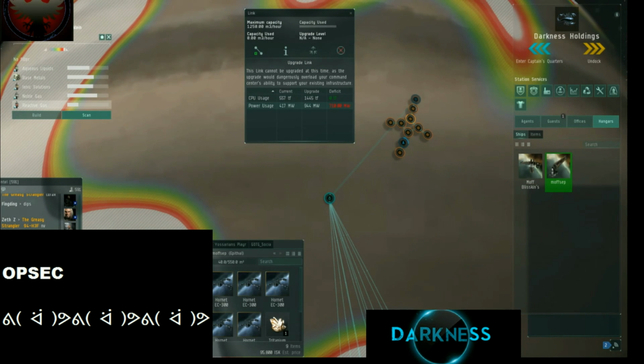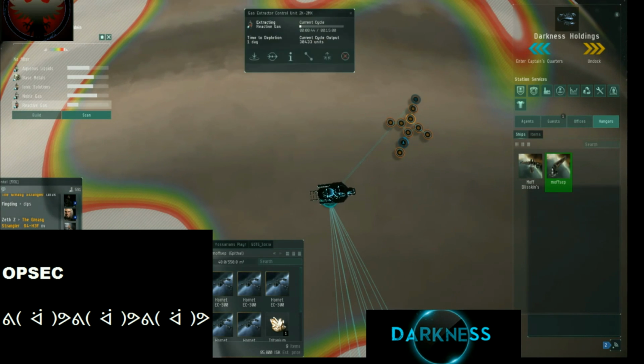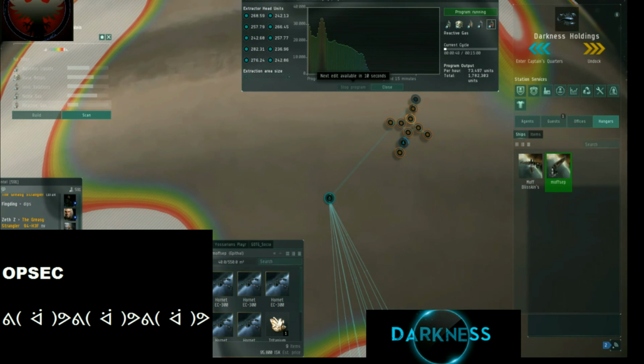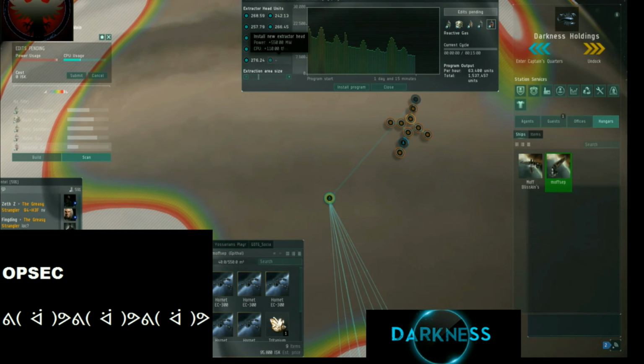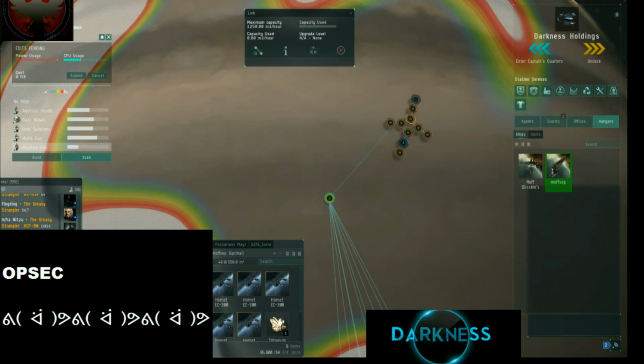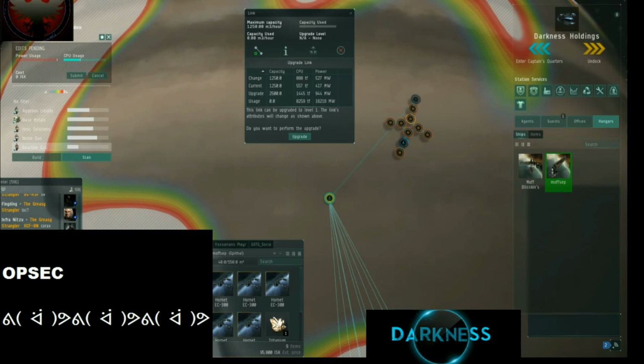and it's going to take more CPU than we have. See, we can't stop it for 10 seconds. So when this happens, when you're a bit low on CPU, you could either destroy a factory, but I find it a lot easier to just remove one extractor head. So now we're going to click reinstall again, click the link, and now we have enough for the upgrade.